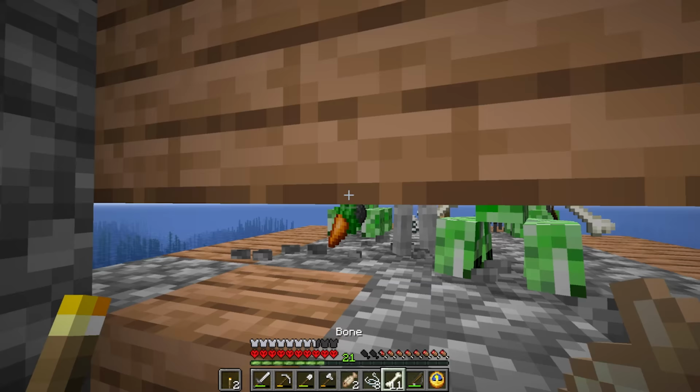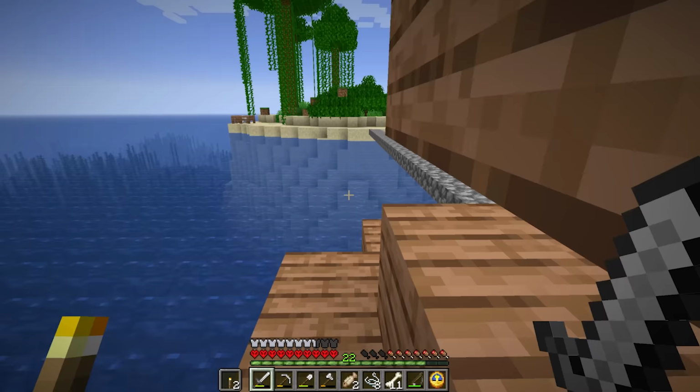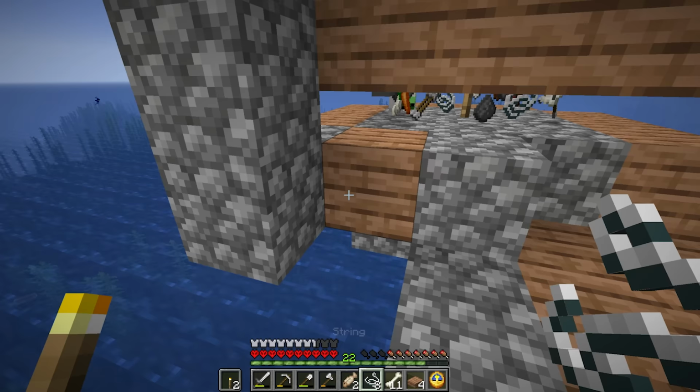Oh, there's a carrot. I need that. How do I get that? The mobs just keep on falling. How do I get that carrot? Maybe if I take a slab and go like this. By the way, my fishing rod idea did not work.